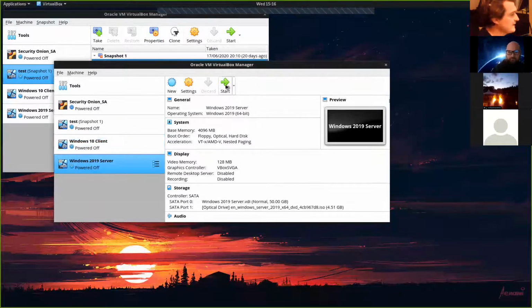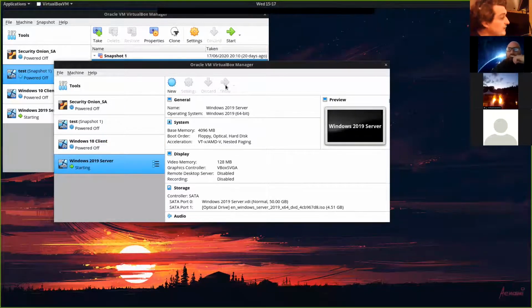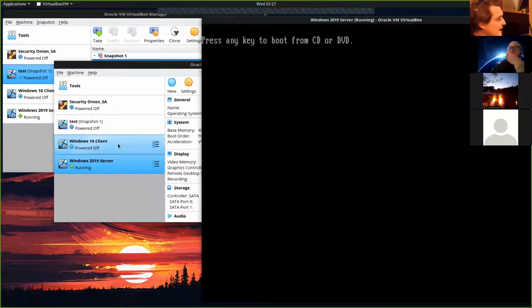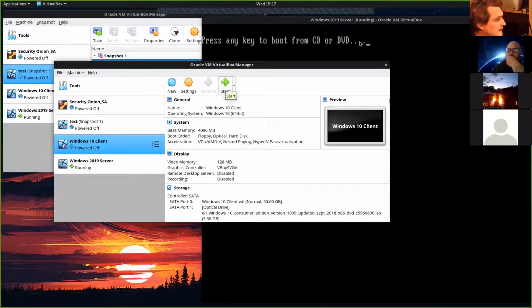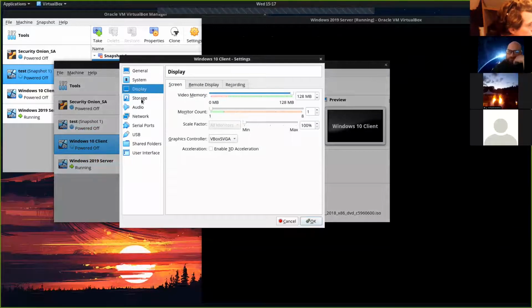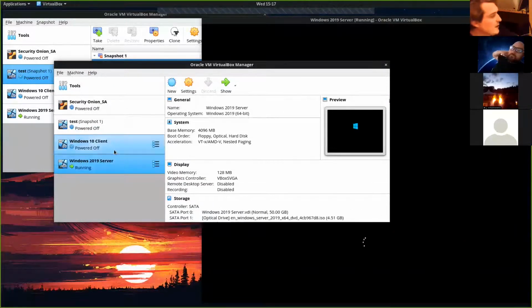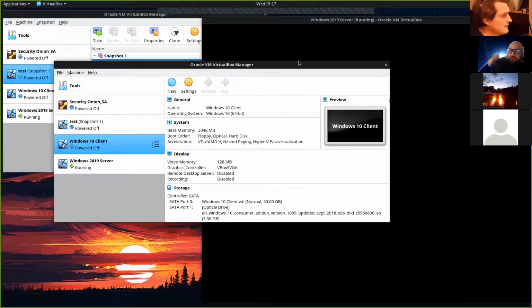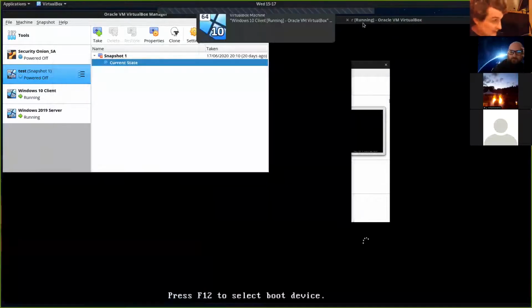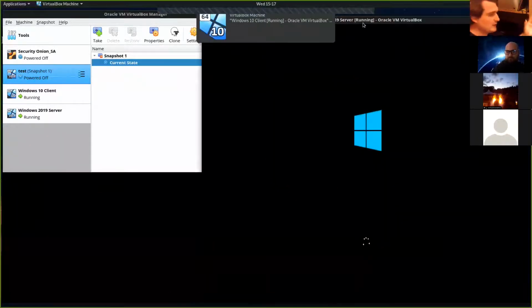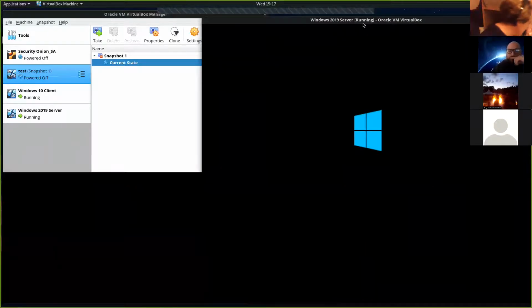Okay, so let's get the server booted up now that we've put it onto its IntNet network. Now I'm going to go to the client and turn down the RAM so that it's not choking my computer. Let's go to System and put the client down to 2048, like a cheap netbook. You could do that to the server as well, but I'm just going to turn the client RAM down. Let's start the client up. Hopefully in a minute we should be able to get communication between these two machines, fingers crossed.